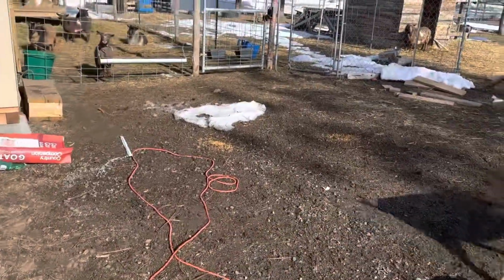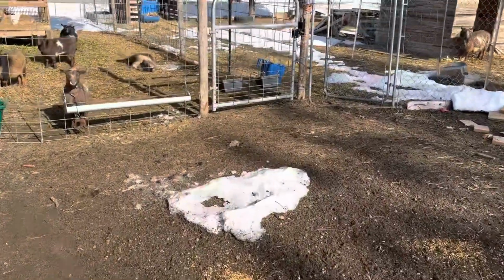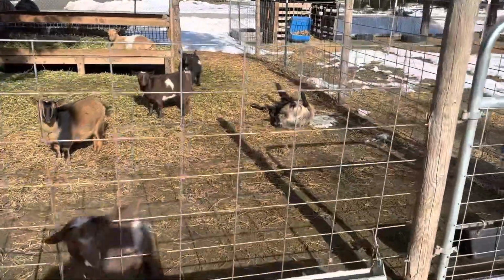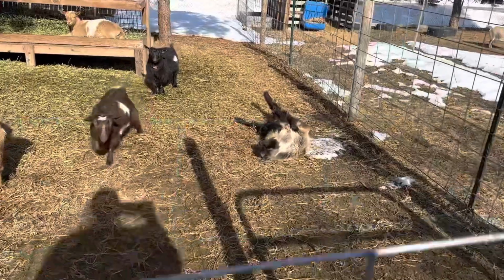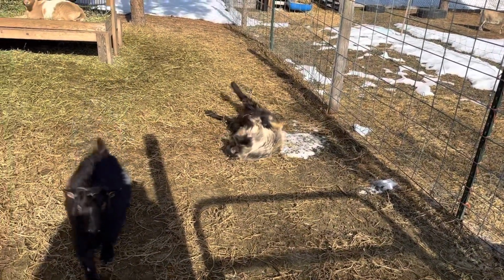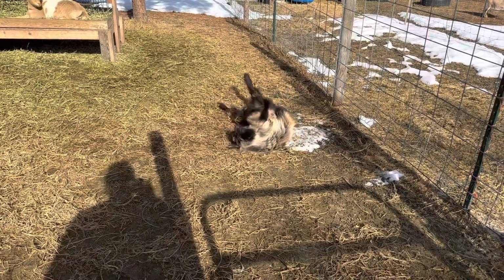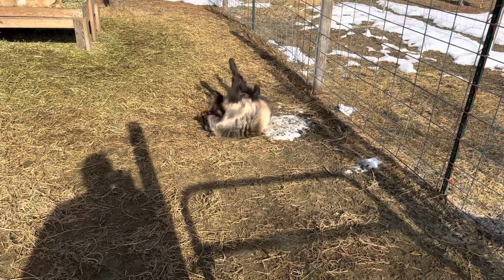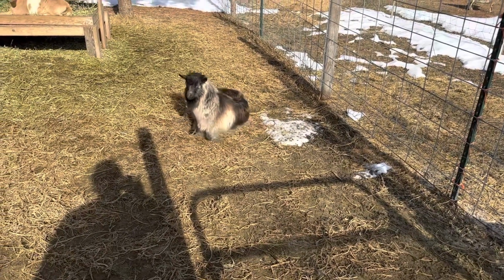And then while we're out here, and it's such a nice day, Allie will kind of show you around here. Americano is loving life. A weirdo. Anybody ever see a goat roll? That's normal for him. He loves to roll. I have no idea why. You goofy boy. You goofy!